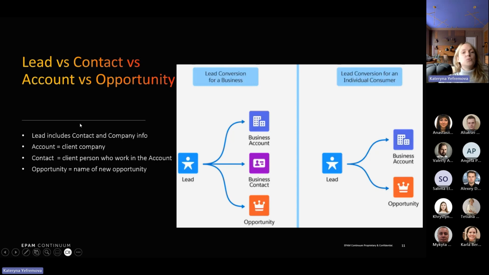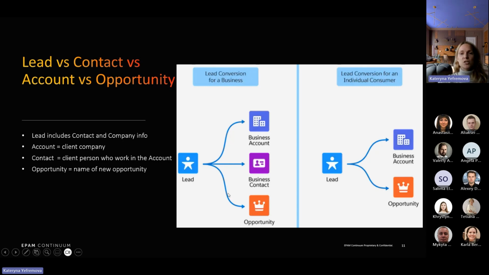For example, a lead could be Mr. X, who was previously a patient in hospital Z. But now this person has moved to our area and sends us an email asking if he could become a patient of our hospital for some reason. And that's a lead. Then we contact him and get more information. After that, we can convert this lead to an account, contact, and opportunity, for example.